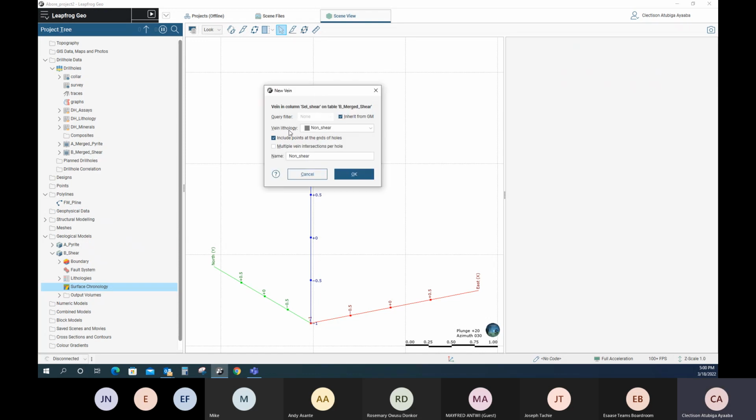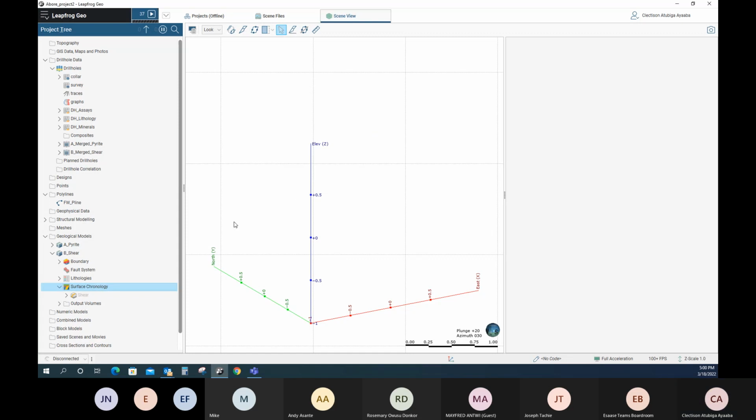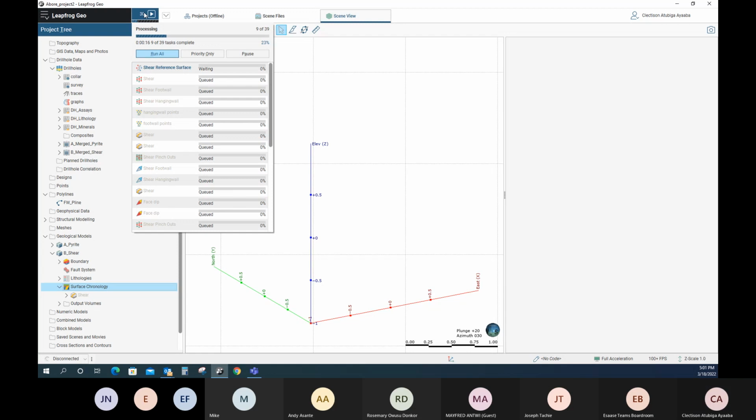So the vein lithology is going to be your shear, and the name shear has come. So that is it. So you okay it. So it's running. If you have a question, then you can ask.